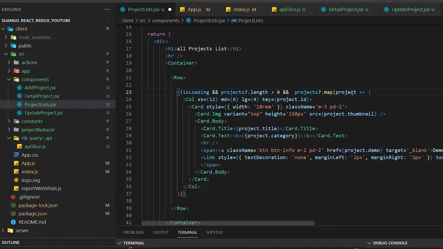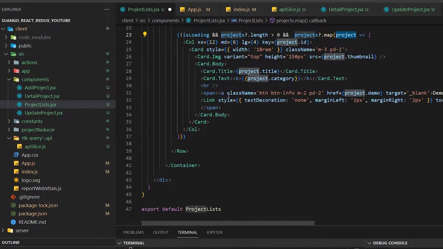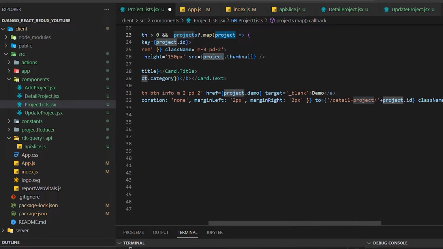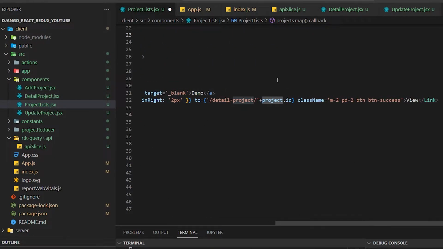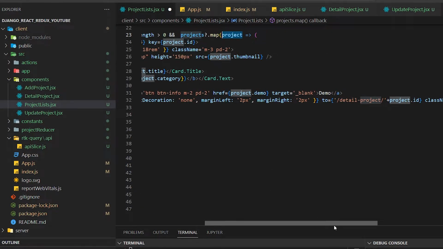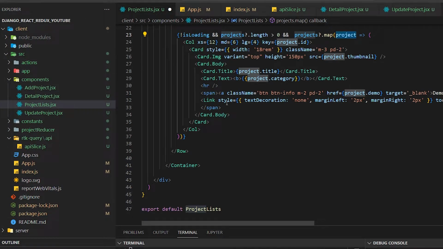This is very important. And in the projects we have all of these fields like ID, thumbnail, title, category, simple stuff that we need to have, like its demo, and you can go to its particular view page, single page, or the detailed page, as you can see. So all of the things are working perfectly in this application.